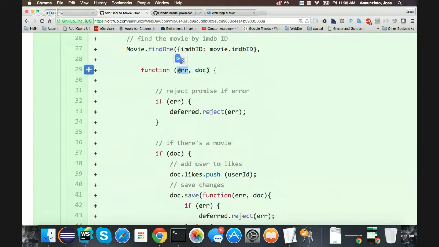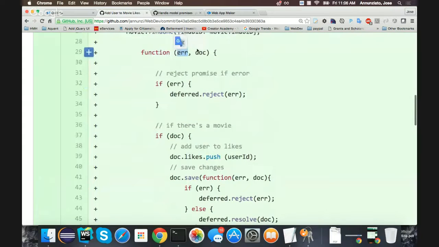Error means something that I could not fulfill your request, right? Something went wrong. There's a system level error. Not finding the document is not an error. It's just that it's not in the database. It's a legitimate, valid result. That document that you were looking for, it was not in the database. Okay, but it's not because there's an error. Okay.